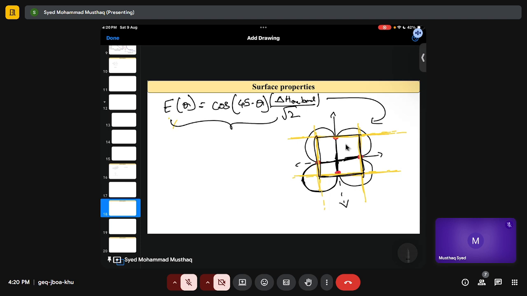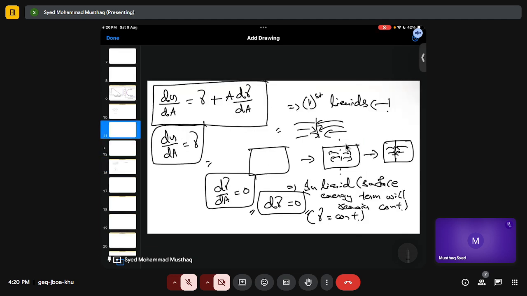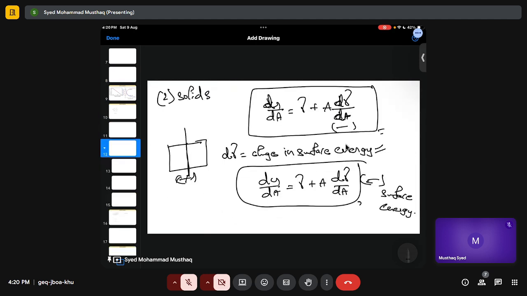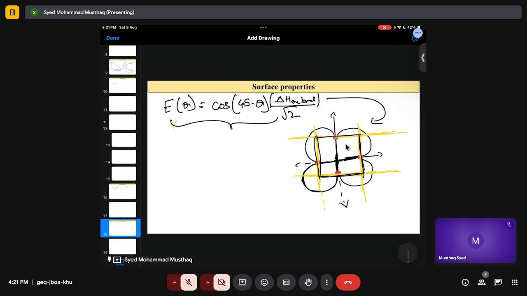Right? So for the last half an hour, or more than half an hour, we are trying to deal with what the surface energy is if we cut a cube in any direction. And we finally arrive at the same point, that our equilibrium shape should be a cube. That's it. That's how you arrive at the energy of that.